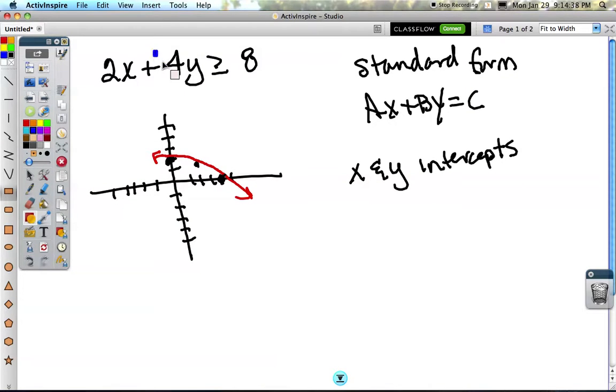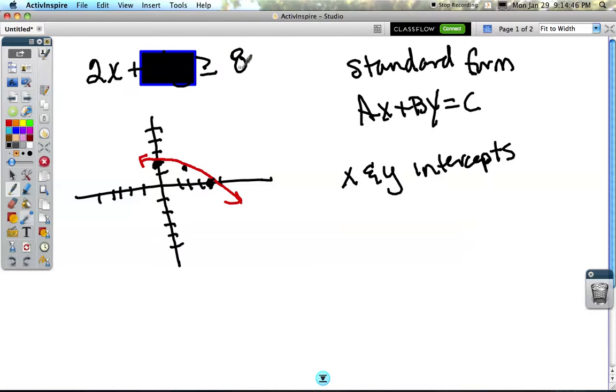Okay? So in other words, we do not have a value for x, a value for y, do we? So what I can do is I can cover that up, and I can solve for the value of x, the x-intercept. So 2x is greater than 8. What is my x value? Solve for x, 4. So I'm going to put my x at 4, my x-intercept. Let me go back and say that again. If you're wanting to find the x-intercept, the y value is 0. So I can take this out and solve for what x is.